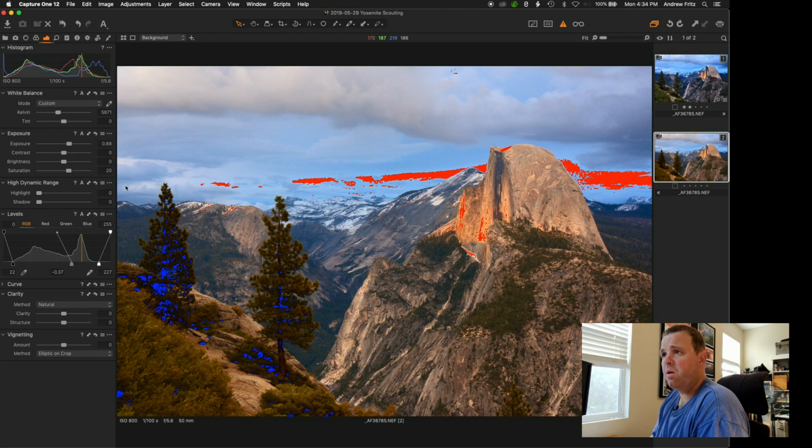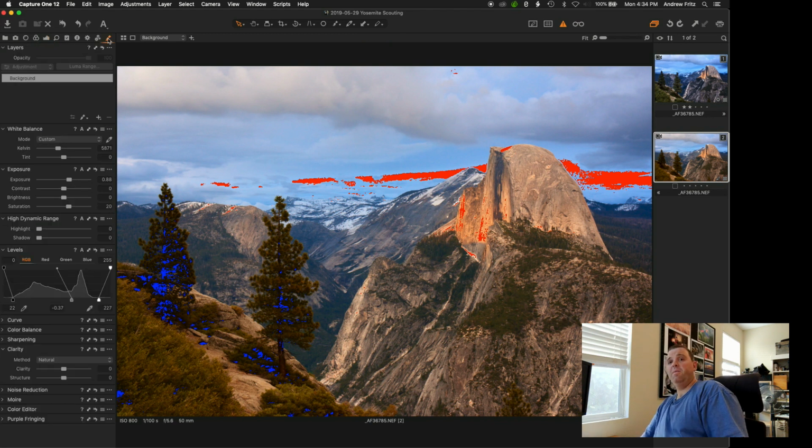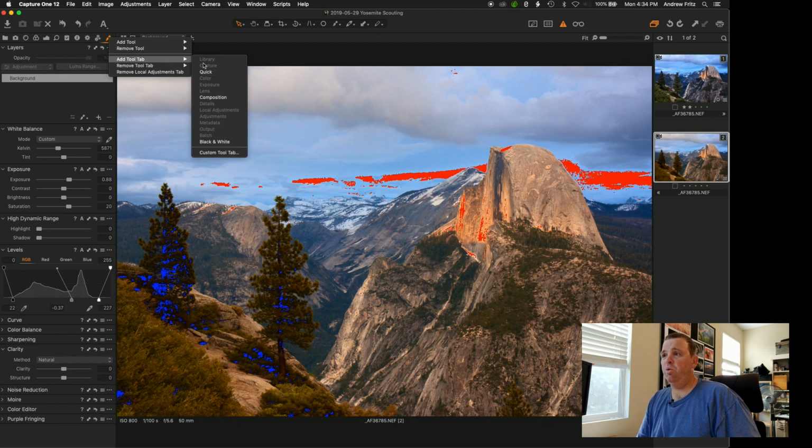Okay. Now I'm going to go to my local adjustment tool tab, and if you don't have a local adjustment tool tab, that's because Capture One has gotten rid of it, because they've gone to this idea that you have the local adjustment layers tool panel on every single tool tab, which I find, frankly, a waste of space and annoying. I'd much rather have a dedicated tab. So I actually have my workspace saved from Capture One 10, 11 when it was there. But the great thing about Capture One is you can always right-click on this toolbar up here and say, Add Tool Tab, Custom Tool Tab, and create your own. So it just has the things you want on it.